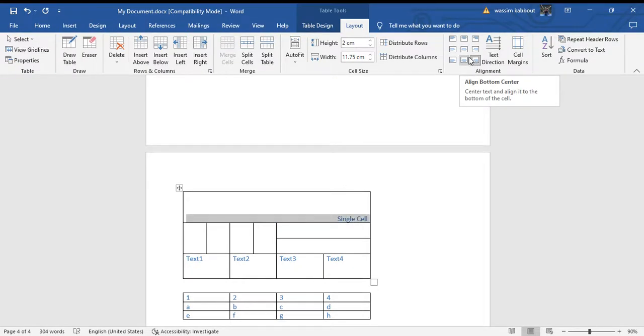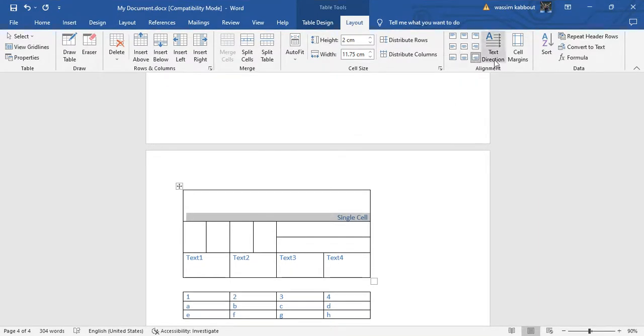So to change the alignment of a text inside the cell, in the alignment section here, I can specify the alignment of the text. So let's say, for example, here, this cell, I want to align the text to the exact center or to the center of this cell.